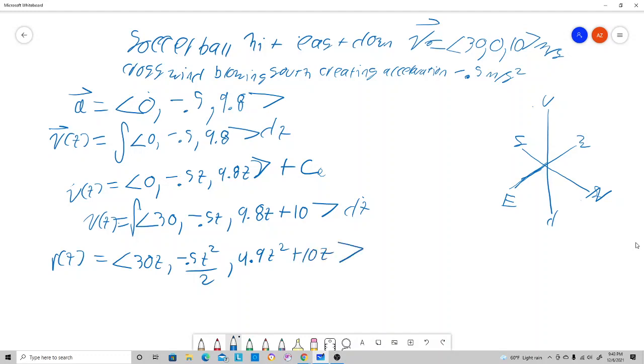Okay, so what is our initial condition? It doesn't say that it starts off anywhere. If it said it started up maybe 5 feet or something like that, then we would have to add it. But there's none, so there's technically a plus c, but if we plug in 0 for everything it goes away. So the plus c is not really needed, because the initial condition is that it's at the origin. So that's our position equation.